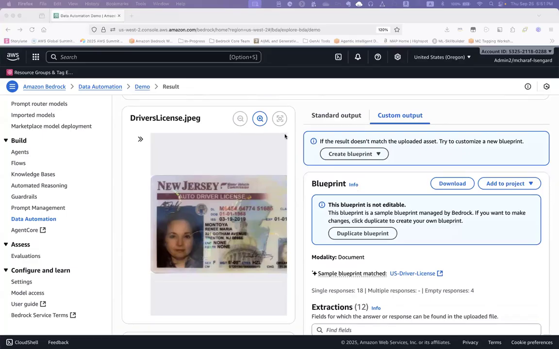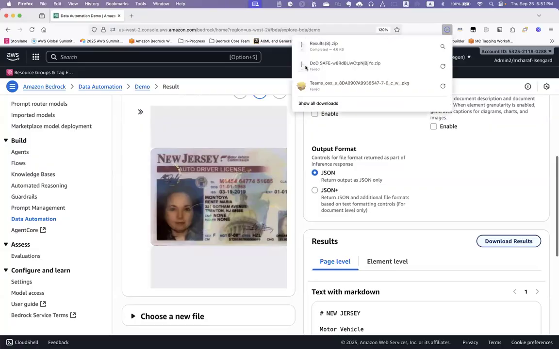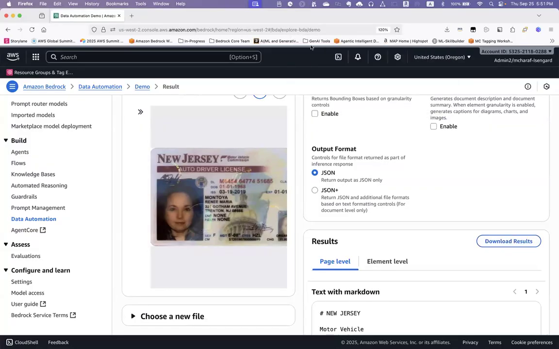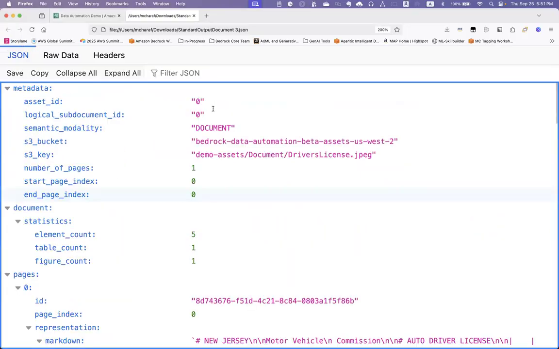Okay, so now if we go here to download the standard format, for instance, let's look at the download results. Download results is gonna give me a zip file. I click on the zip file and then open that. Let me just make it bigger so you can see it.